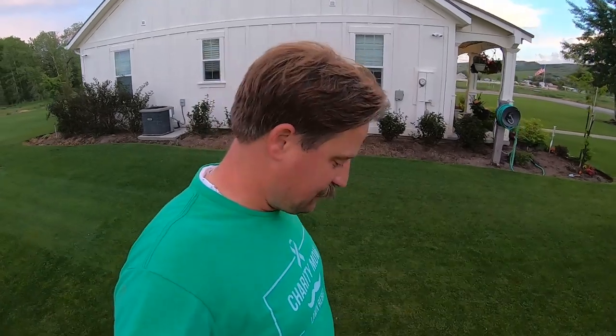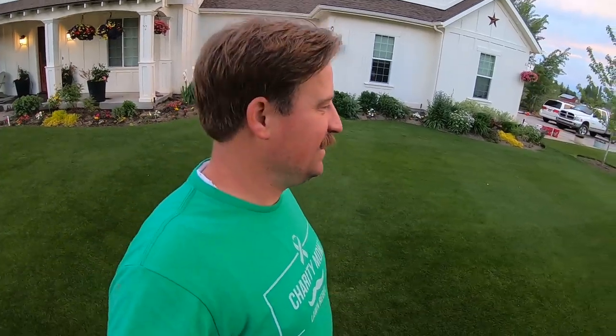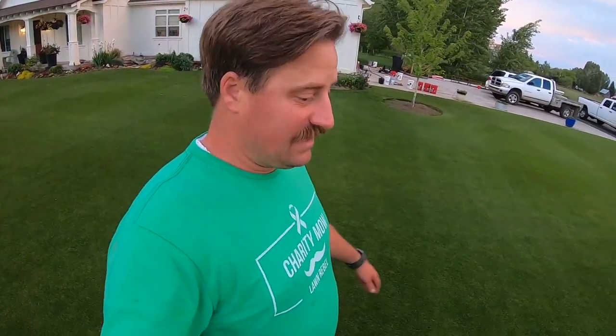I love that RealMaster 3100D — it is awesome. I mowed the whole lawn in about an hour, or maybe an hour and a half, twice in two different directions. It is so fantastic. It's kind of hard to get around the trees, and that's why I mowed it twice — to get all the different areas and directions. The lawn actually looks a little bit yellow on camera, but it's actually really green and looks really nice right now.